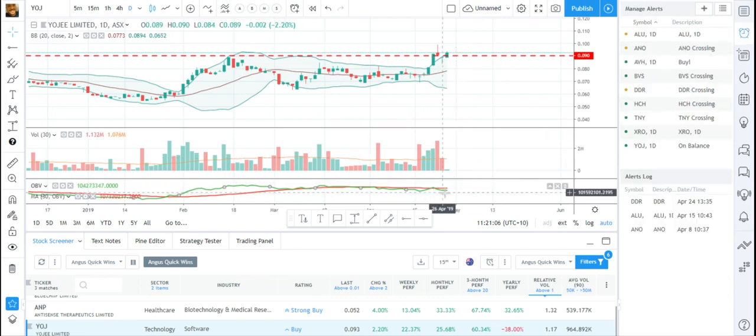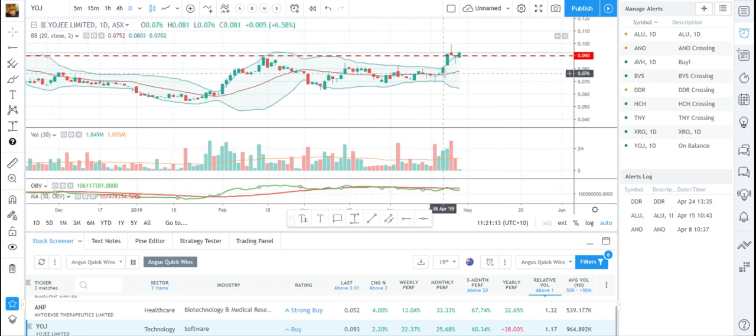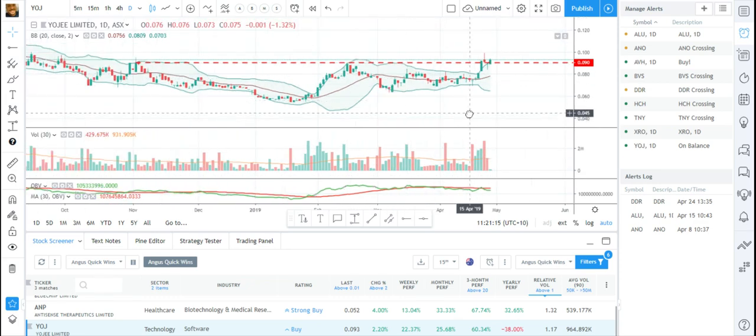All I have to do is wait until I get an alert to say the green line's crossing the red line, which means there's better than average volume coming through, and maybe have a better look at that stock. So that's on the 15-minute type chart.